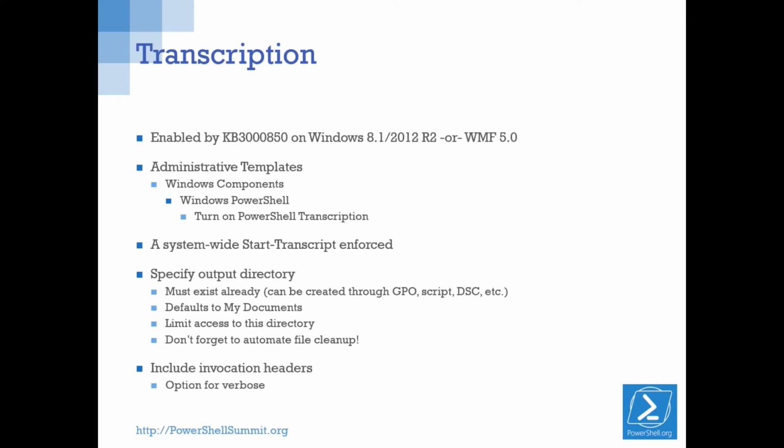And then the other one that we've just added in WMF5 in this KB, which is a roll-up from November, is the transcription. So how many of you use Start-Transcript in PowerShell? Okay, hopefully everybody. So you type Start-Transcript, you give it a file path. Well, in V5, what we've done is we've amped that up now. So you can have nested transcripts. Remember, it wouldn't even work in the ISE. You only had to do it in the console, and there was no way to really capture everything on the machine. Now, you can actually have a transcript file that captures all the PowerShell transcripts on the whole machine. Obviously, this is around auditing and security and forensics, things like that, so you can know who's doing what on your machines. So that's a big deal.